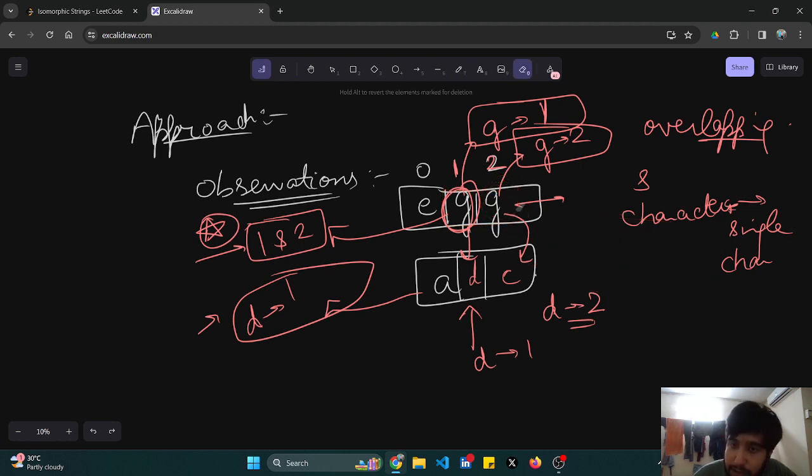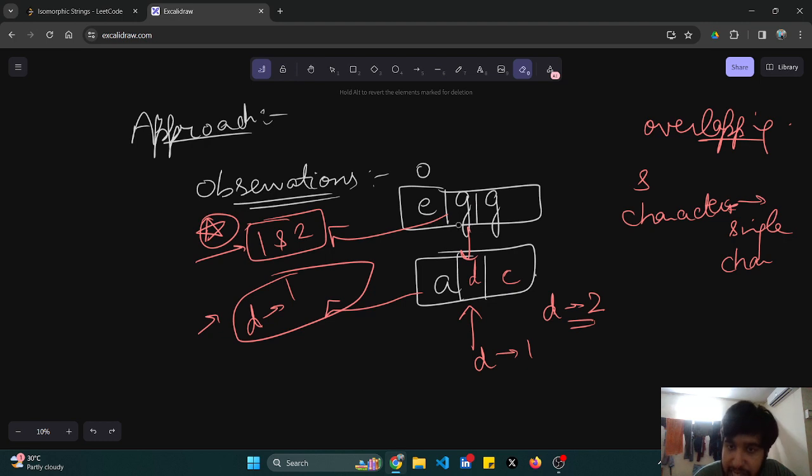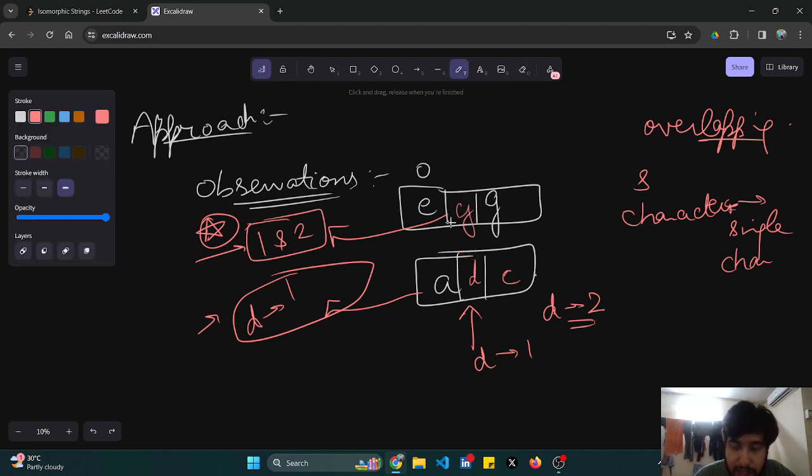So I can conclude that for any string to become valid, to be mapped to another string, the condition is that the repetition pattern the strings follow should be the same.